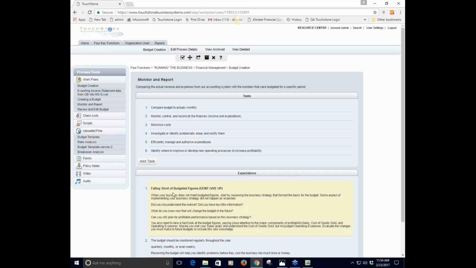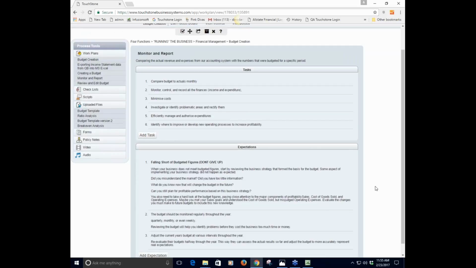This expectation here, falling short of budgeted figures, these are the things to think about. Don't give up. Even if you look at the first quarter and you were like, 50% wrong, readjust it. Go back and redo the budget, and then keep learning as you go. So this is the strategic work that's essential to the success of your business. And it doesn't have to be a big, long exercise. Anybody who doesn't do this and decides to do it, and you come back and tell me that this took 20 hours in 1 week, then I will sit and help you figure out why, because it does not need to take that long. So review and monitor, that's essential.